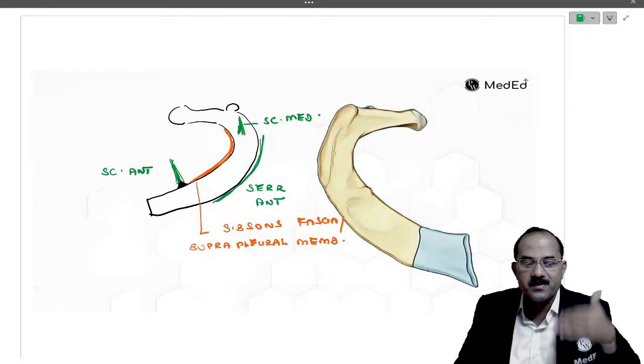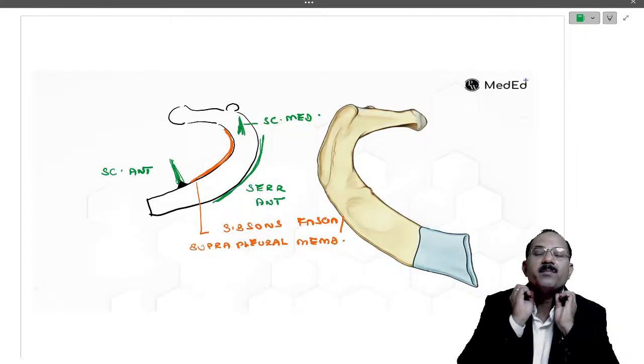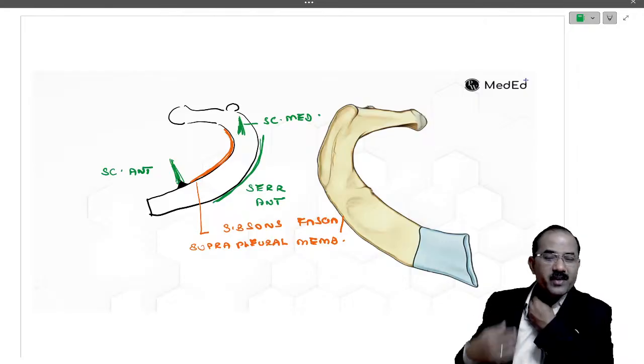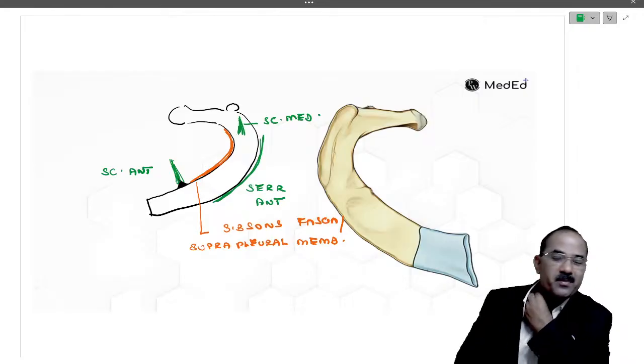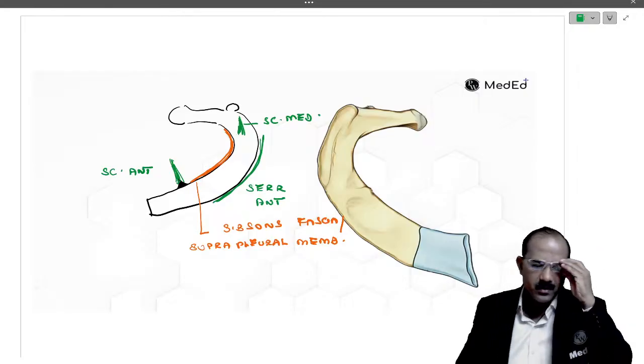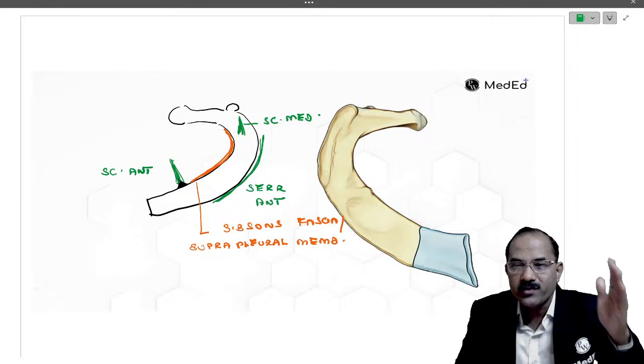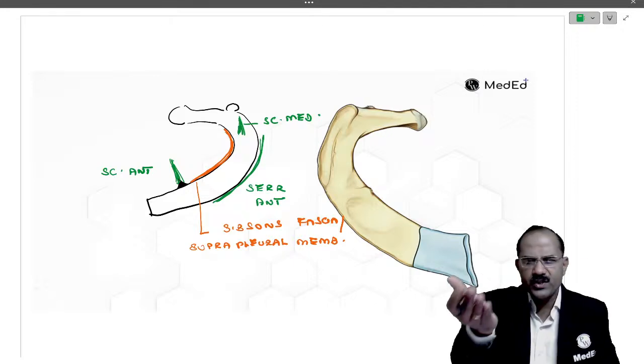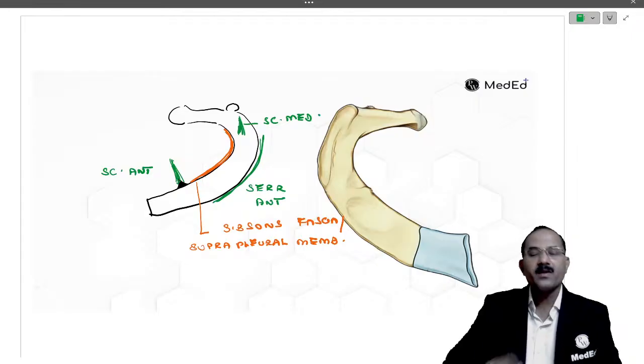So what does the Sibson fascia prevent? It prevents the ballooning of the lung, the apex of the lung. We don't feel when we breathe the apex of the lung comes up, now goes down, comes up. No. Okay, so it prevents the ballooning of the lung. That's the importance of Sibson fascia, right? It also prevents injury to the apex. That's fine. Clear, children?